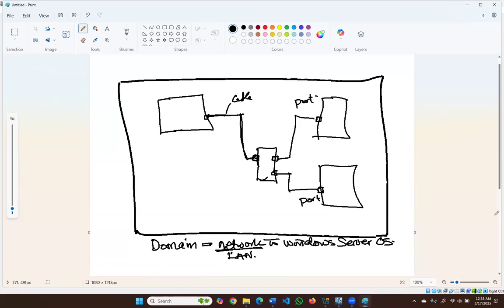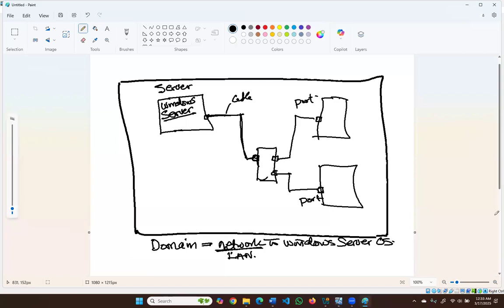On this machine, we have installed Windows Server 2022, but we don't need to put that number. Because we have installed Windows Server on this computer, we'll call it our server.